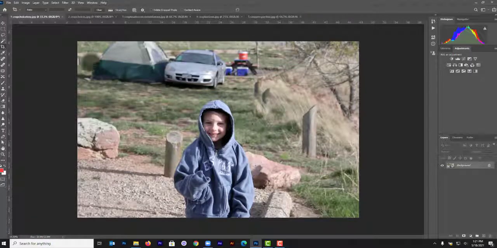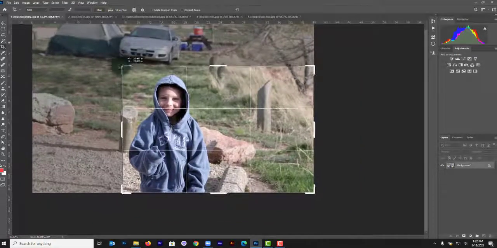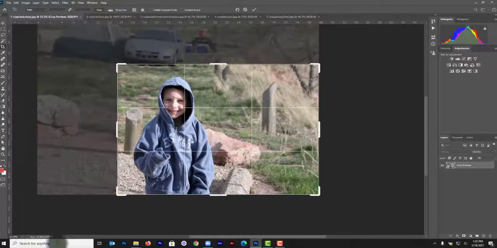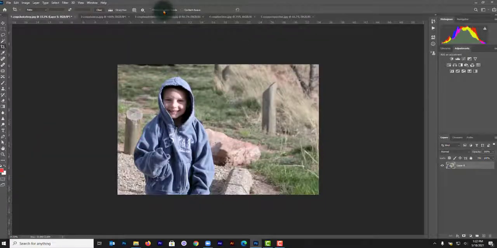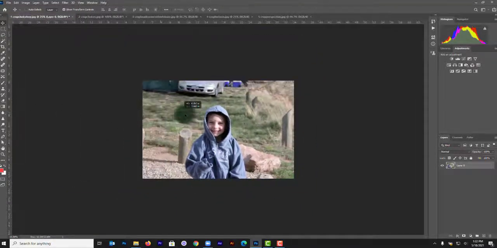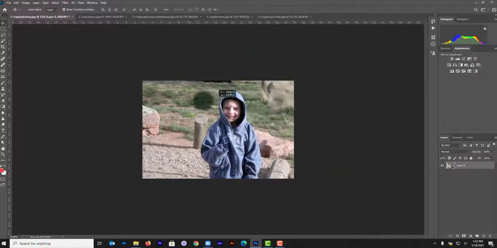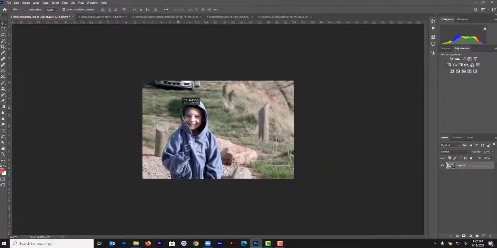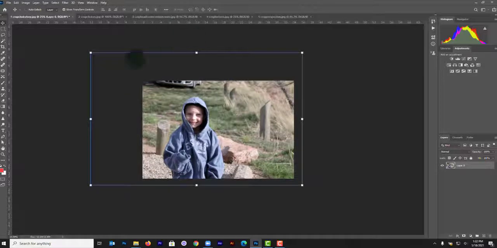If I go ahead and crop this down, I'm going to click on the crop tool and make it about the same size as it is. You can see it has not changed. It's still 22.8. When I say OK, because I have delete cropped pixels turned off, those pixels are still there for me to use. You can see there is the actual outline of what was there, so I could still move this around. If you are not sure that you like the composition, you should turn that off.